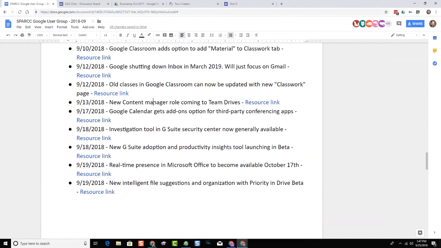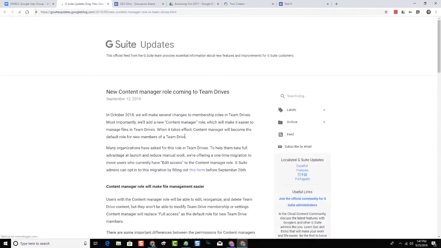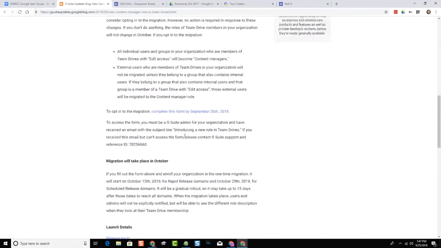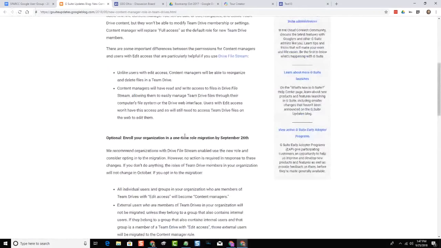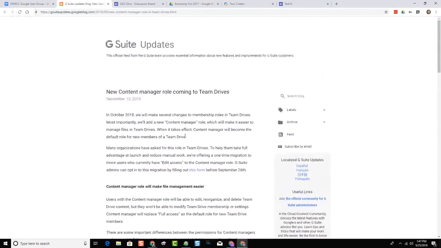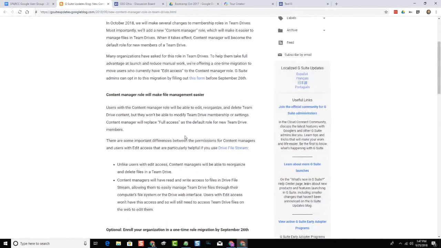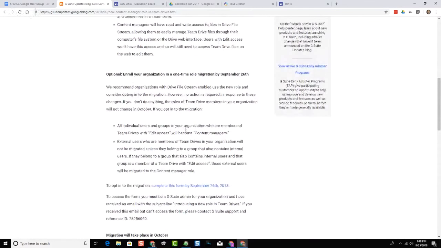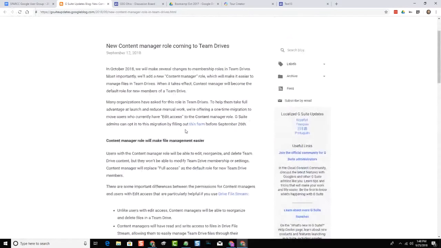Here's one worth mentioning. If you're a Team Drive user, so if your district is using Team Drive, they are adding an additional role. One of the things that's nice about Team Drive is it's more granular.